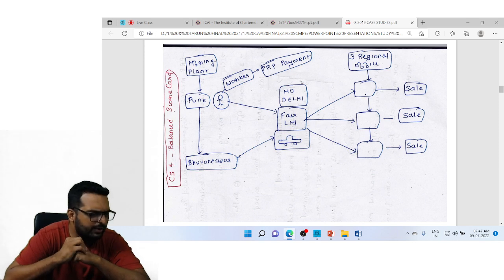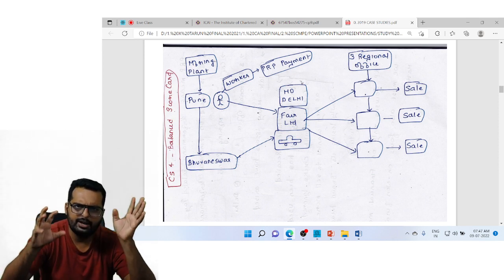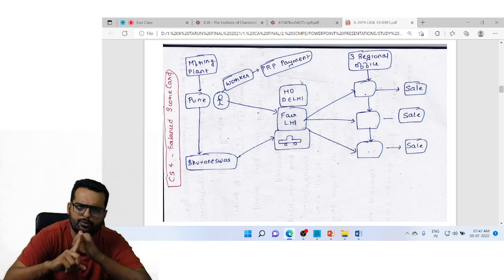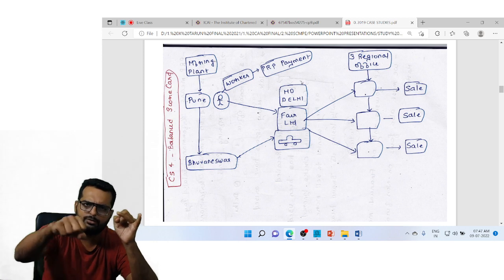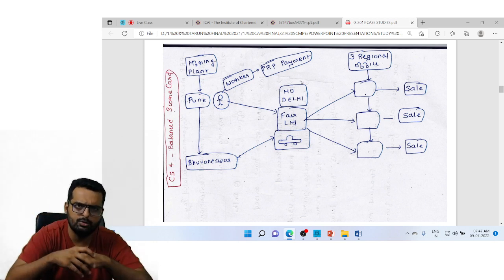Are you able to recall, friends? We have done this. We have drawn the similar car photo also in class, that, you know, they were doing it on PRP, maximum production. So a lot of faulty products were coming. Some gearboxes were having problems. So out of that, they told they will implement balanced scorecard.